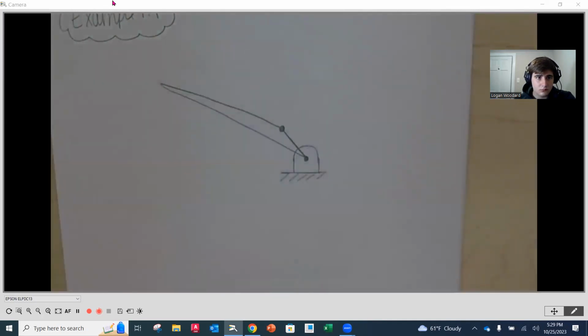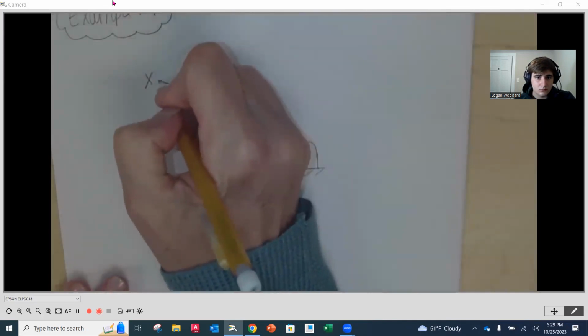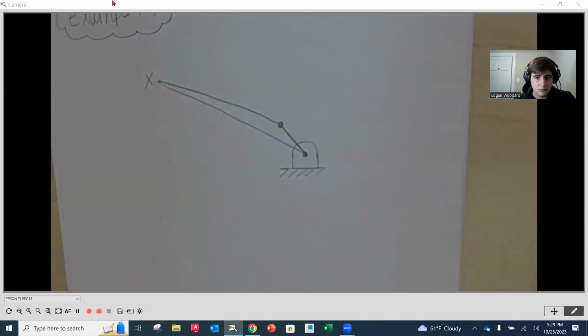Now, you'll notice that if you peek over at their kinematic diagram, they do identify this point X right here. This is a special interest point. So special interest points are going to be like X, Y's, and Z's, the end of the alphabet. We're going to use the beginning of the alphabet to identify our joints in just a minute.